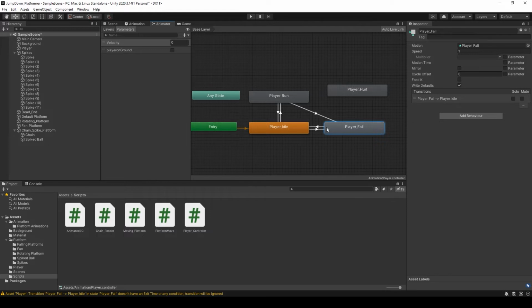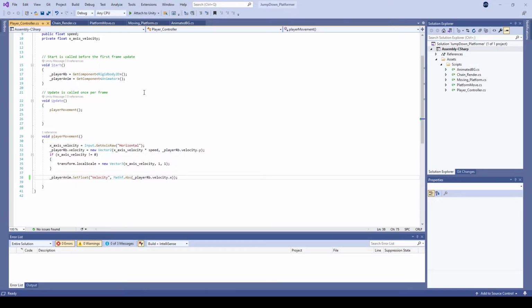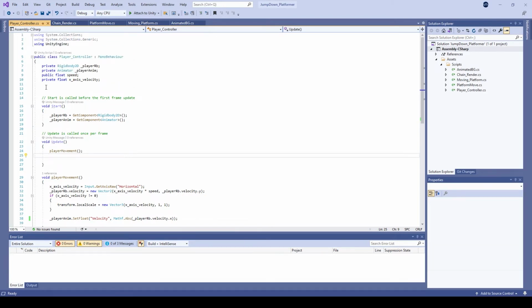So now I am going to write some code for this. First of all, go to the player movement update method and here I am going to create a variable bool and I will name it grounded.